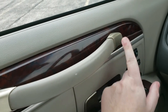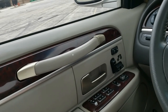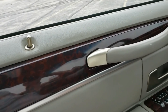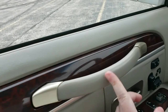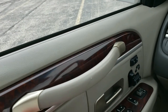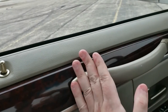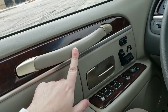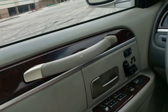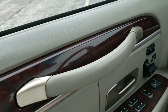These trim pieces are famous for falling off. When I bought this car a couple of them were off the back doors, so I switched them around. One was off and it drove me nuts because there's an exposed screw behind it. I pulled them off one of the backs, put it on here, then ordered a couple extra pieces and put them on. There's a little paint spot from fixing the rear quarter panel that drives me nuts but I can't take it off.